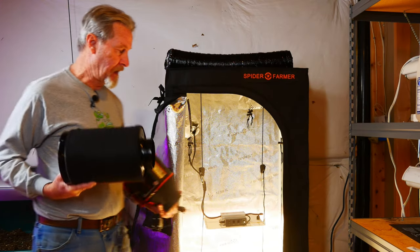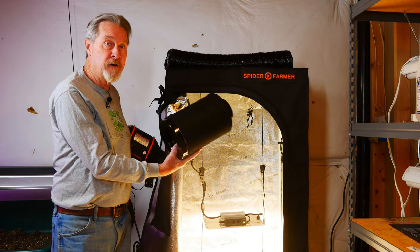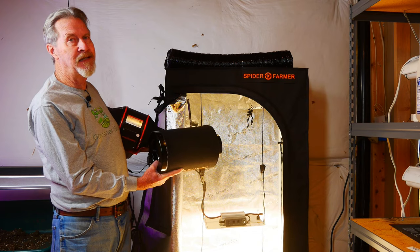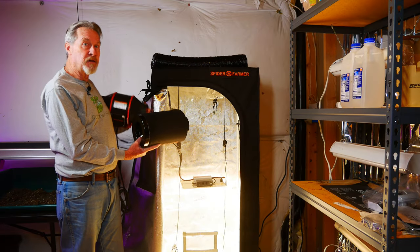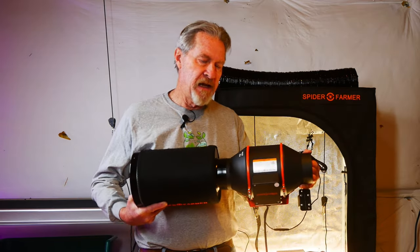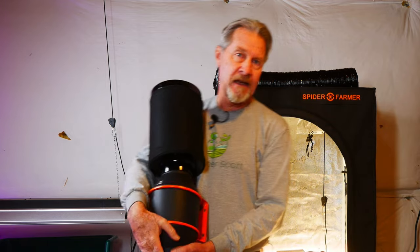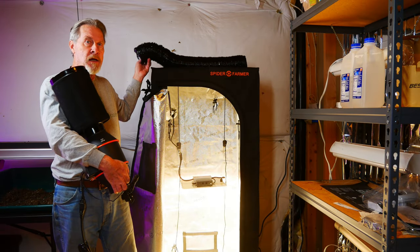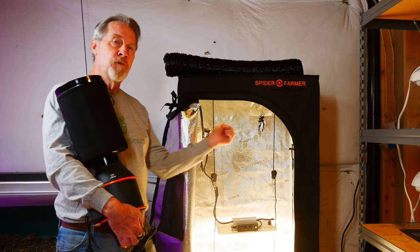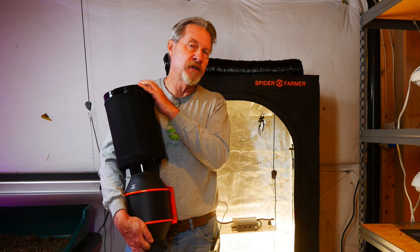You can also reverse that process and put the filter on the inside and the fan on the outside. The air is sucked in through the filter and exhausted by the fan outside the tent — useful if you have the structure to support the outside fan. The fourth option is to connect the filter and fan together and have both on the outside of the tent, using duct work as the primary airflow path — the open end of the duct sits inside the tent, flows through the side, and into the filter and fan.